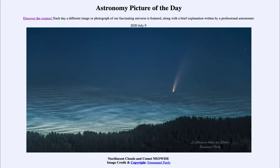So what do we see here? Well, we see a couple of things in the early morning sky. Standing out towards the right side of the image is a comet known as NEOWISE. A comet gets its name from its discoverer, and this one happened to have been discovered by a satellite known as the Near Earth Object Wide Field Infrared Survey Explorer.